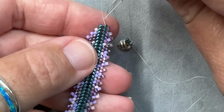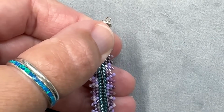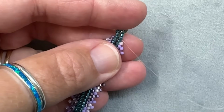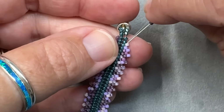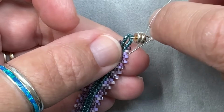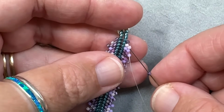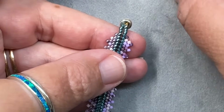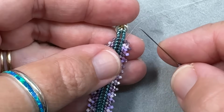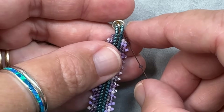I'm going to take the needle and I'm going to come down through the very next B, just like I normally would. And when I do that, it's going to look like this. And I'm going to work my next 2 stitches. So 1 and 2. I'm going to work back up and I'm going to add my 3 stitches. So 1, 2, and when I add the 3rd one, I'm going to go through the first B of the 3 here that's on this side.